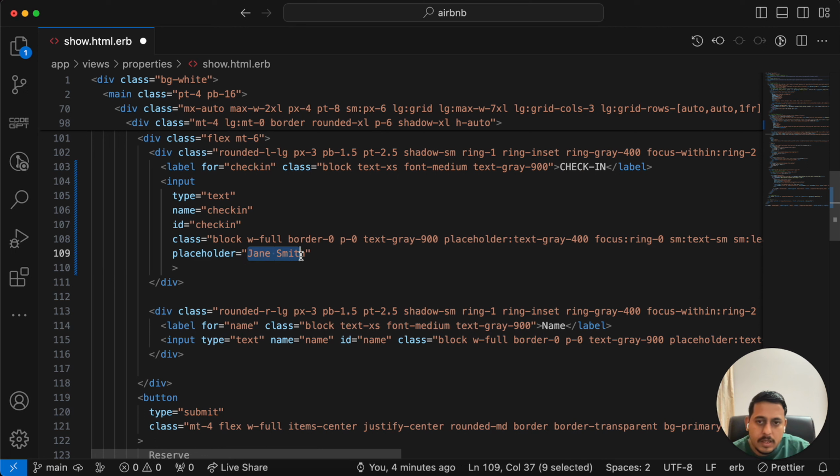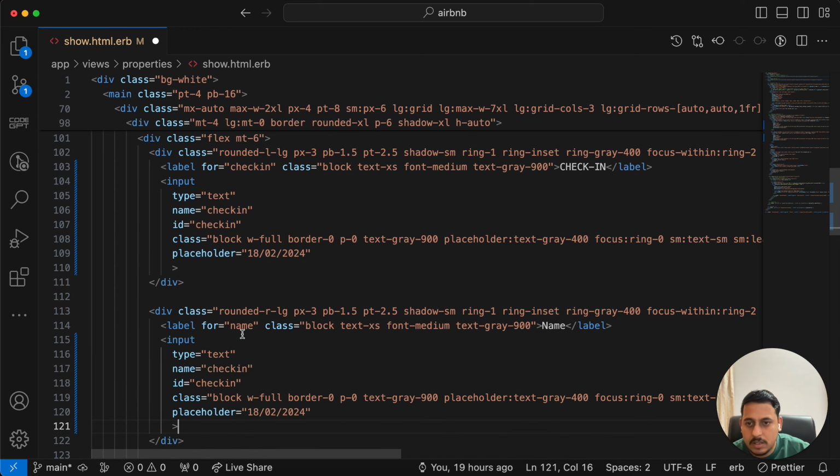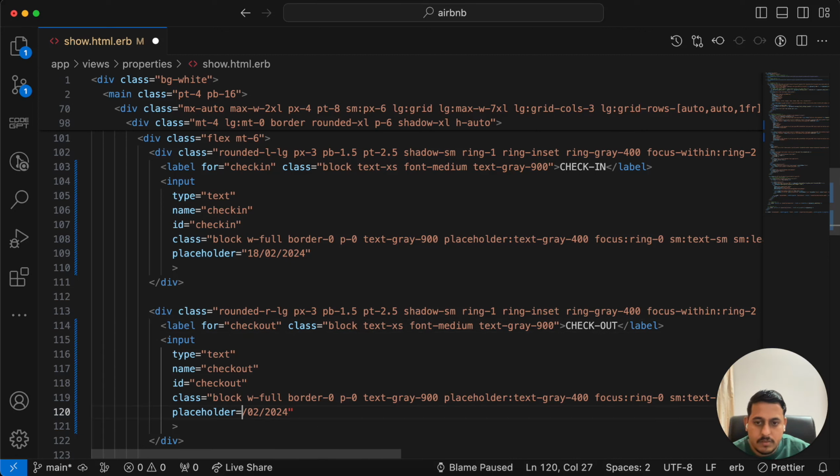And in here, let's write it as 18-02-2024. Let's copy this because we have already made the indentation correct, and paste it. And instead of check-in, let's write checkout. Check out. And let's write it as 20... oh, 22.